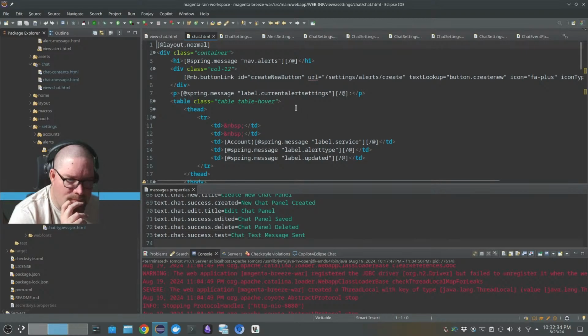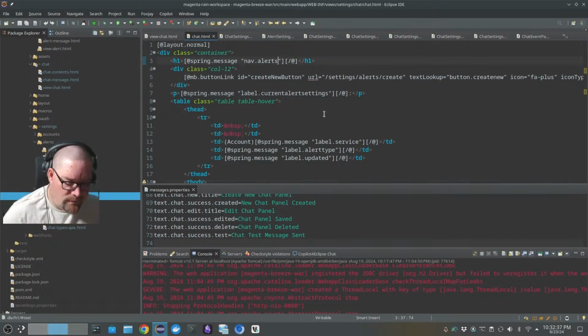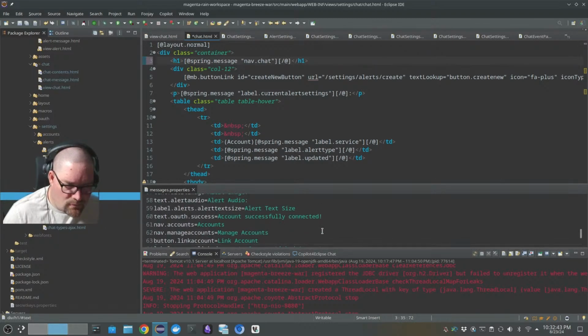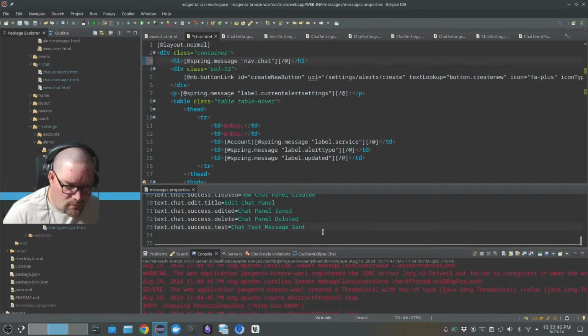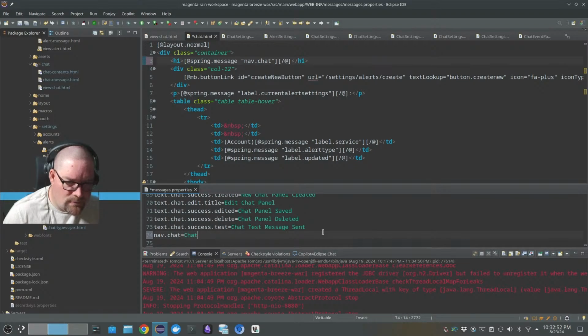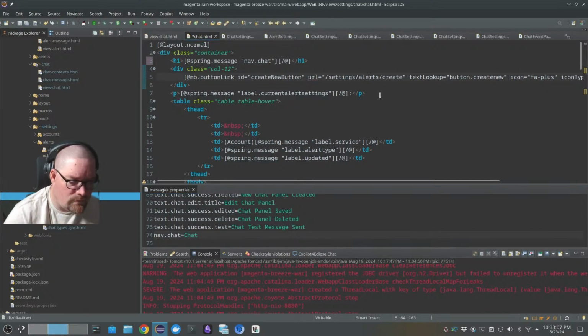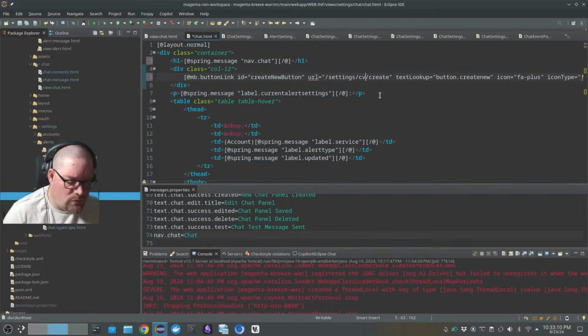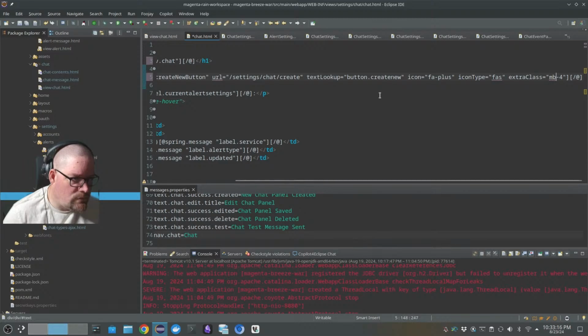So we need nav. Chat here. Chat. Create new button that goes to chat create. Create new.